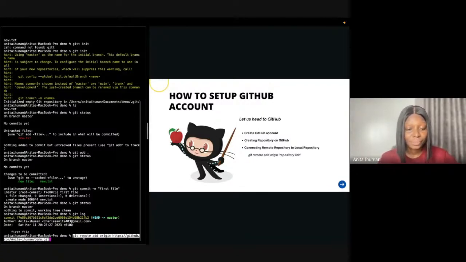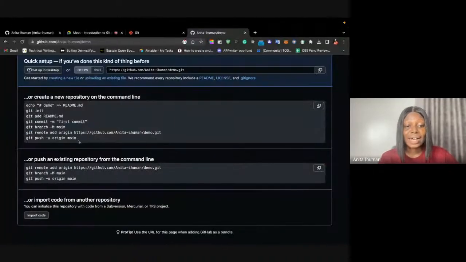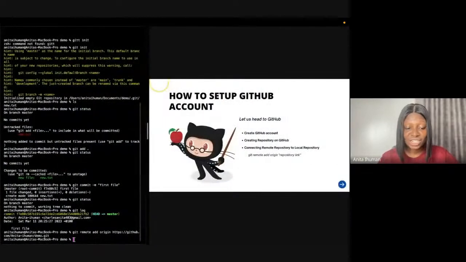Okay, so running that means that we're trying to connect what we have to the local repository, and this should be able to do that. And since that is already done, let's try pushing our changes to see what happens.